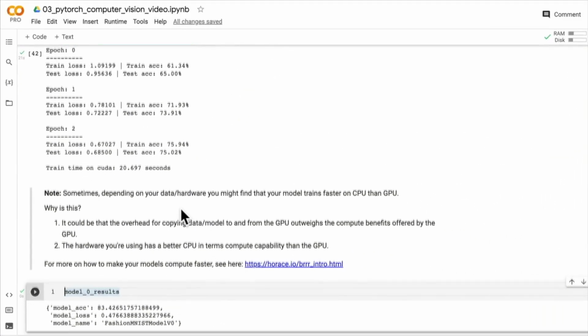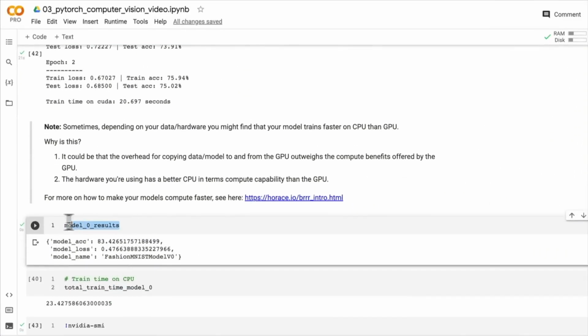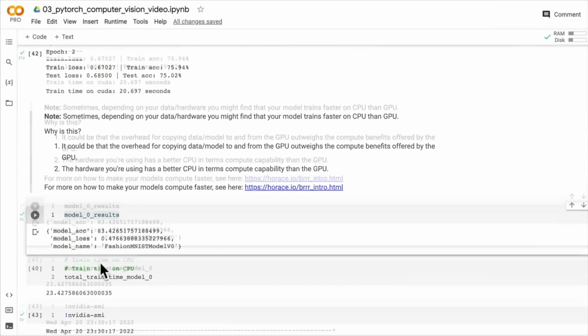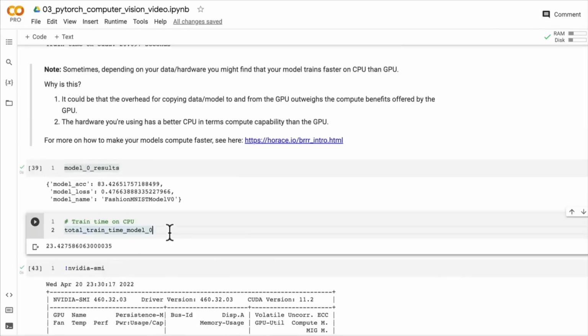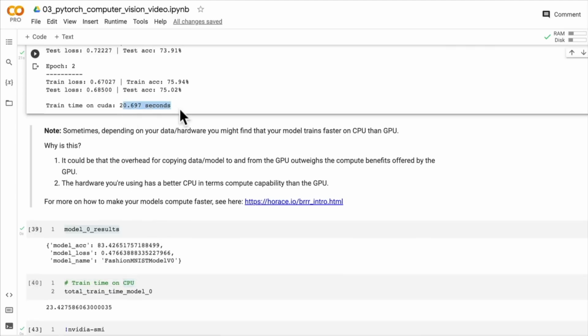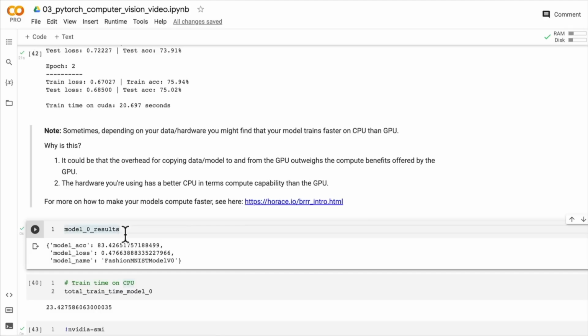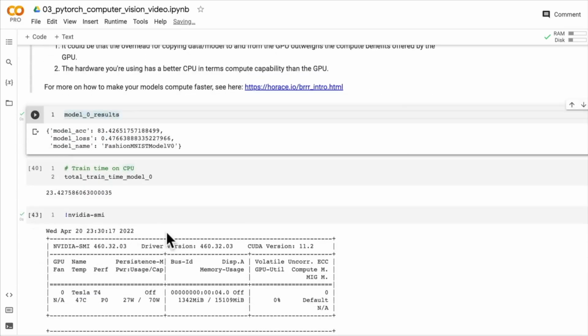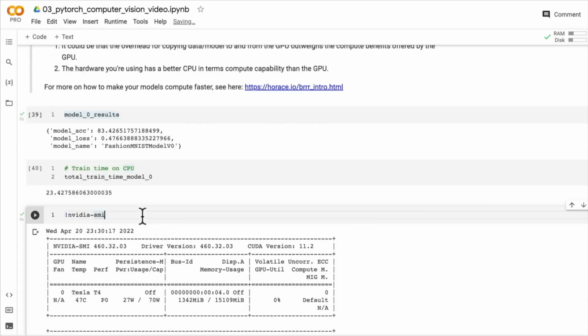Lovely. So right now, our baseline model is performing the best in terms of results, and our model computing on the GPU is performing faster than on our CPU. Again, yours might be slightly different. For my particular hardware, CUDA is faster, except Model 0, our baseline, is better than Model 1. So what's to do next? Well, it's to keep experimenting, of course. I'll see you in the next video.